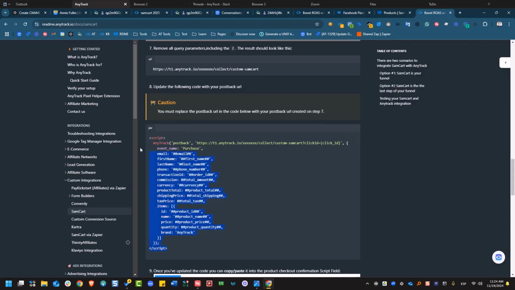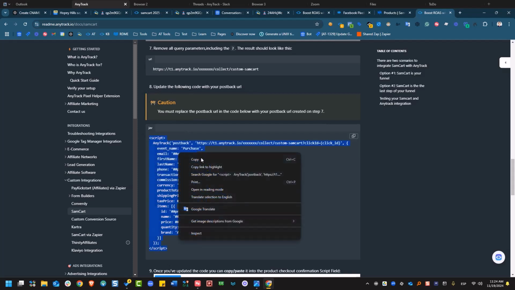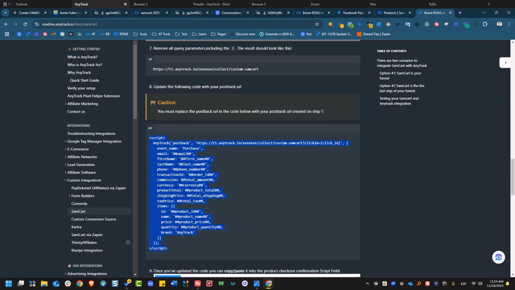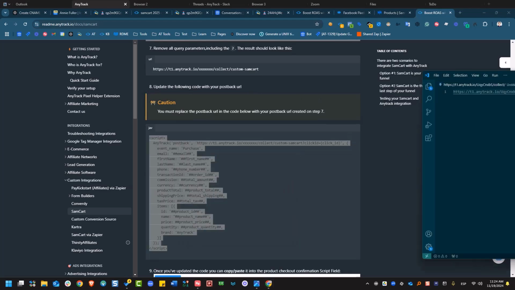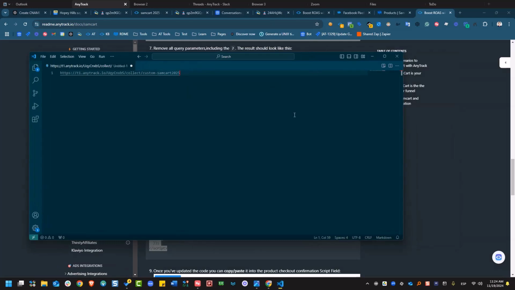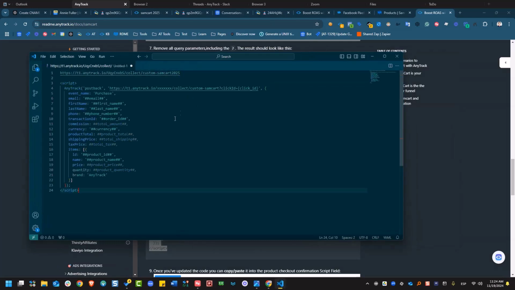Copy this code, copy it and go to your notes editor, paste it, and you will see that there is a URL there that we're going to replace with the URL that you created before.